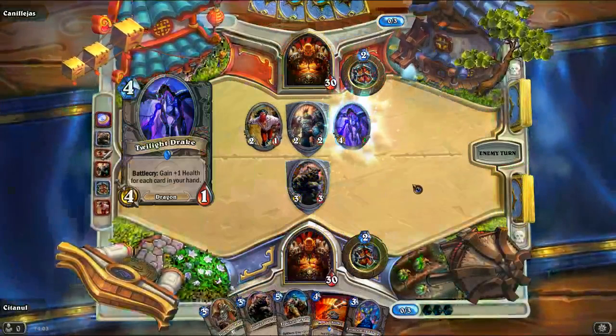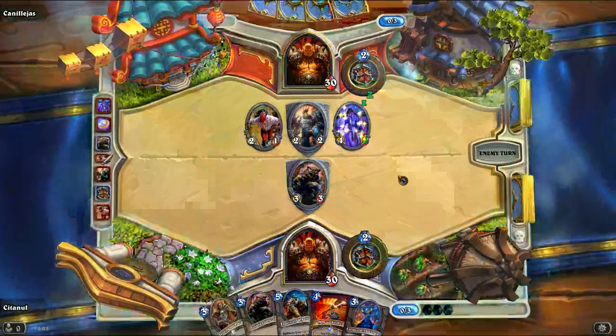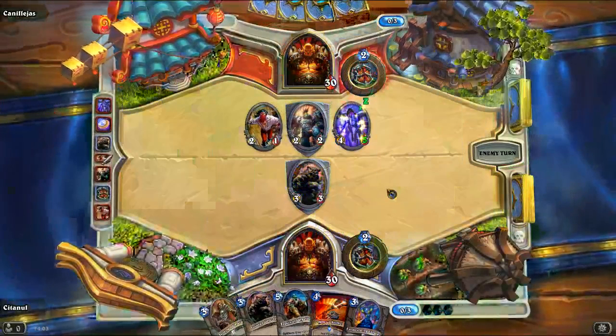Gain 1 health for each card in hand. I also like these cards, like the Twilight Drakes. I think they're really good. Obviously, I didn't have the option to even pick it.